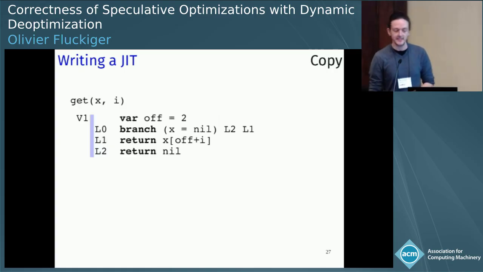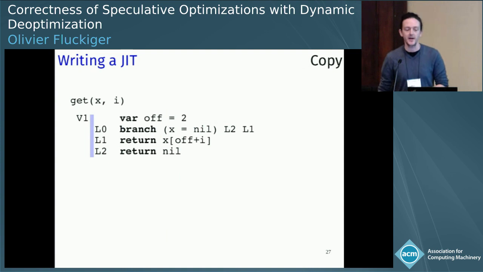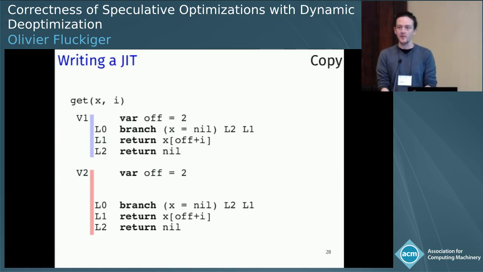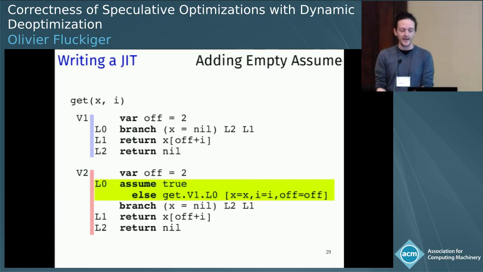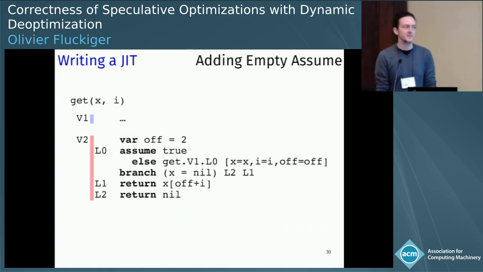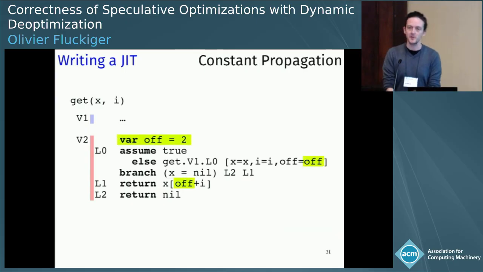Let me show it in an example. Again, I bring up the same function. Here, that's the source version. First step, I create a copy, an identical copy, and I add one deoptimization point. Make no assumptions, go back to the same point. And now the promise is that I can perform optimizations on just version 2. I don't need to look at the base version anymore. So I'll collapse it.